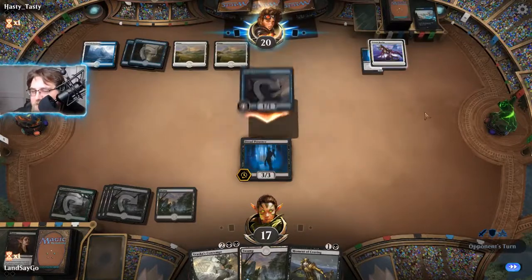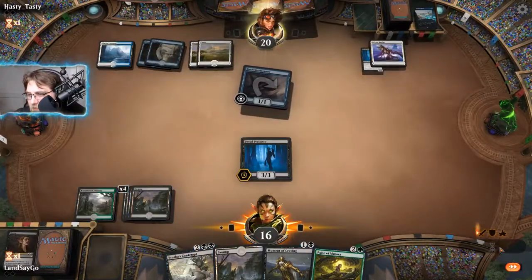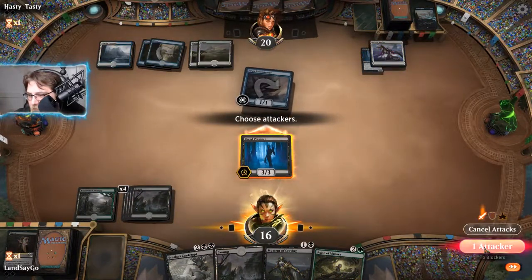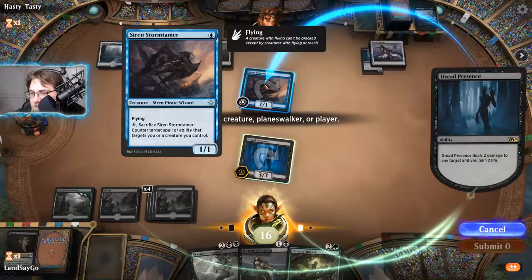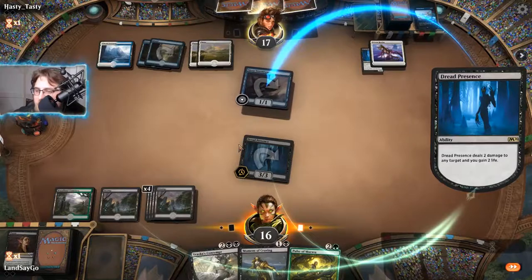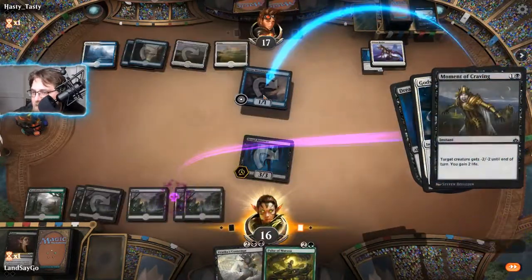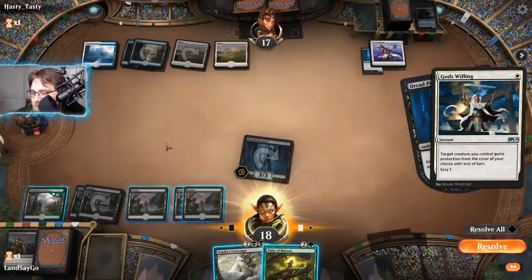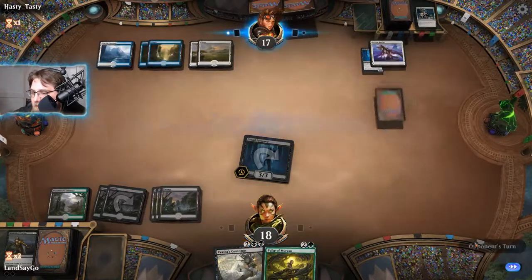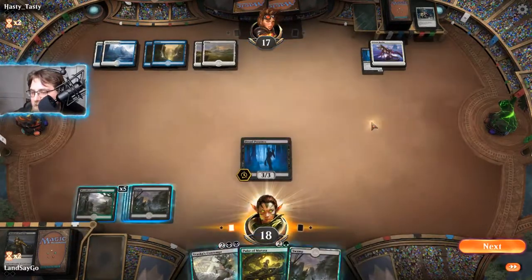Man, Winged Words is pretty great. Go ahead and swing in. We'll leave the Rask's Contempt unless he has that one way to deal with the huge 7/7 flyer. Tired of this thing hitting me. Get rid of it. Alright. This will leave Rask's Contempt up for us. If he kills the Dread Presence, we have Pulse of Morasa. Alright, looks like we're in a good position here.